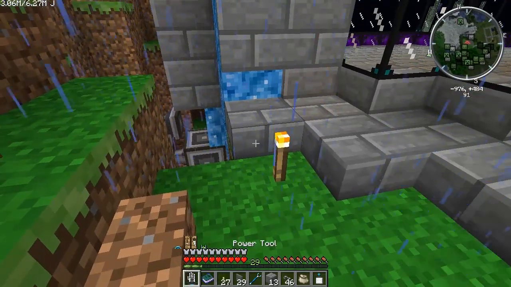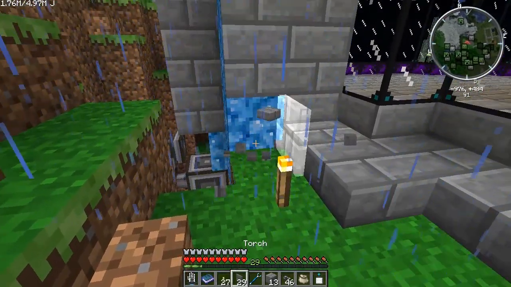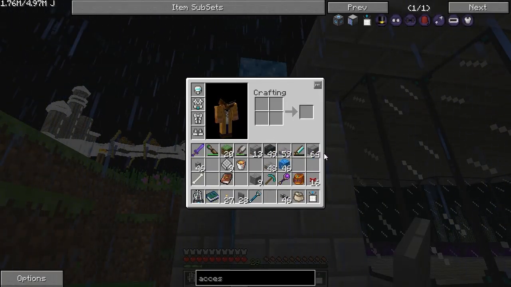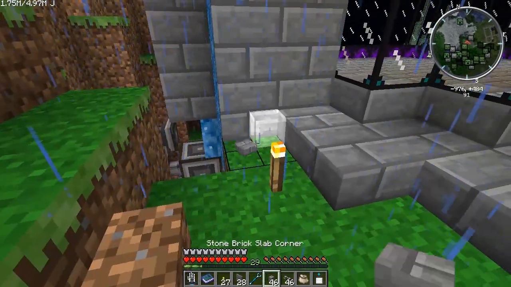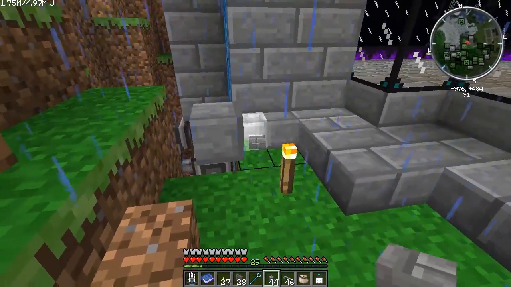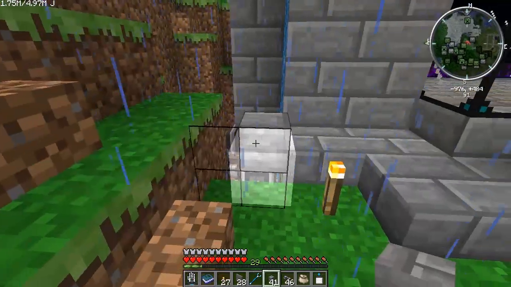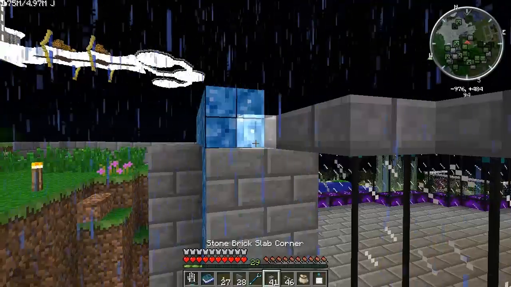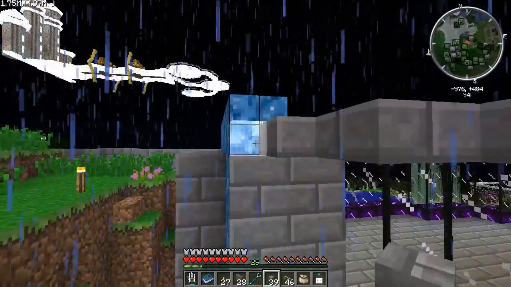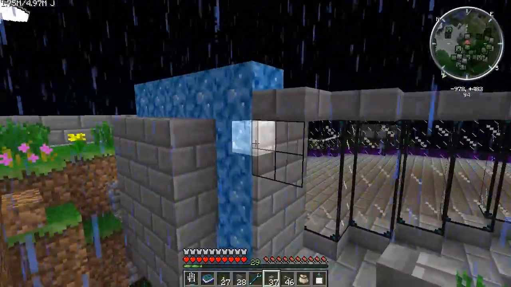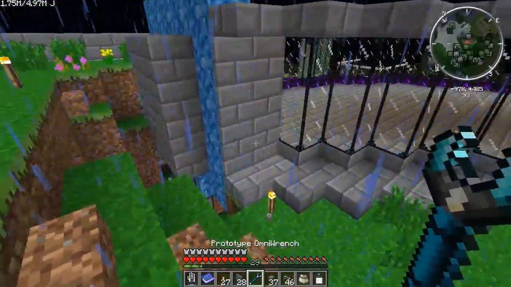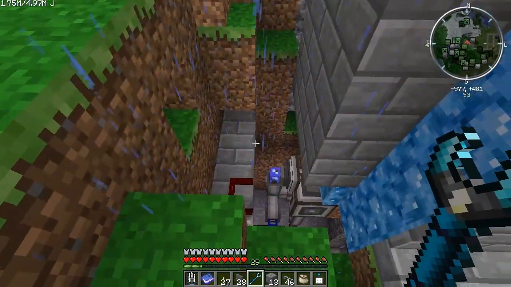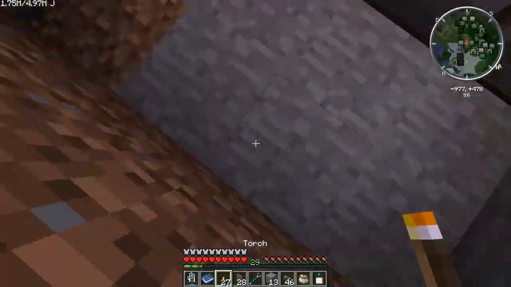That will need to be not a half slab. Yeah, that'll do. And yeah, you as well. There we go, and put a wall around this basically to hide it. And some torches down here to stop mobs spawning. There we go.